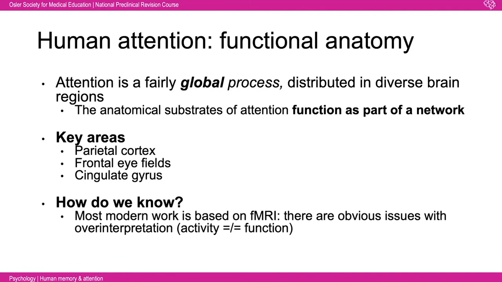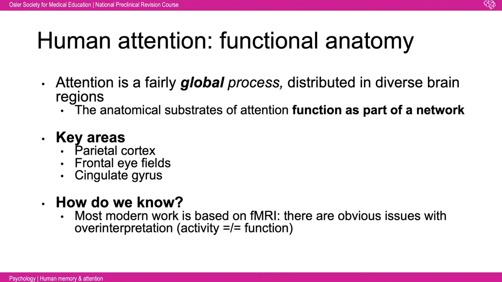Importantly, how do we know any of this? Again, like with memory, our earliest understanding was from people that had brain lesions. It might be that someone very unluckily had some sort of trauma specifically to the regions that control attention. But actually, a lot of this has been understood from strokes. And we'll talk about those types of strokes that do affect attention and cause a syndrome called neglect.